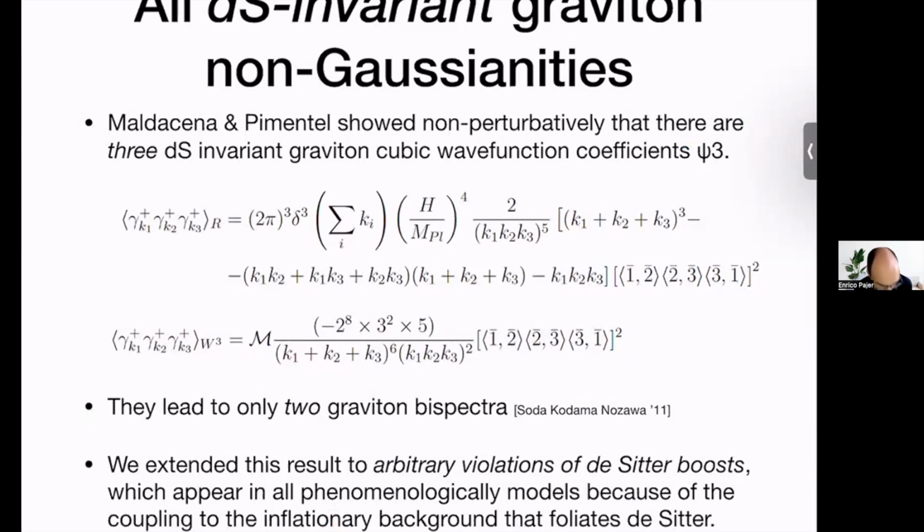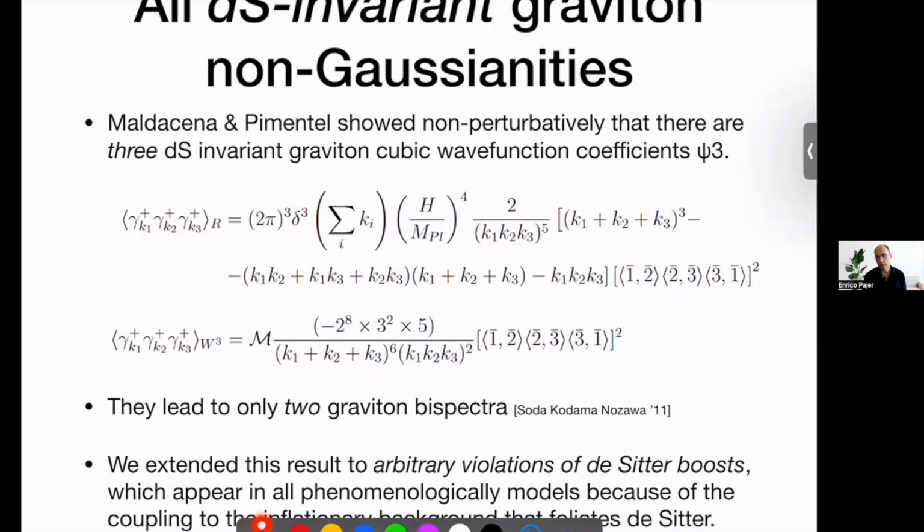Something similar happens in de Sitter for observables that are simple enough, like the cubic wave function, the psi3. And Maldacena and Pimentel showed that, for example, for three gravitons, there are only two functions that obey all the symmetries of de Sitter. And these are the two functions. The details don't matter. They are some functions of the kinematics, k1, k2, k3, and here they are written in terms of some spinor-helicity variables, because the expressions are simpler than with polarization tensors. So you see, symmetries are extremely powerful, as you would expect, and because this is a symmetry-based argument, it's non-perturbative.